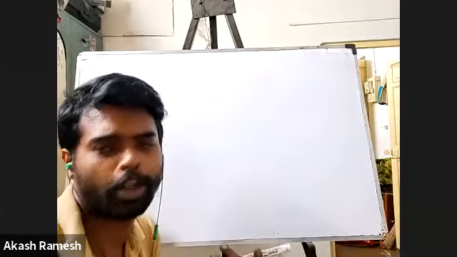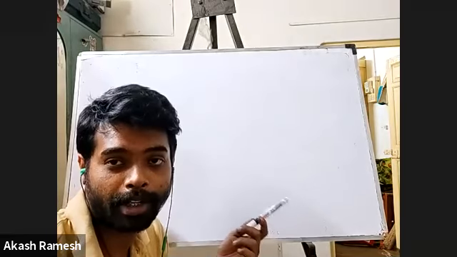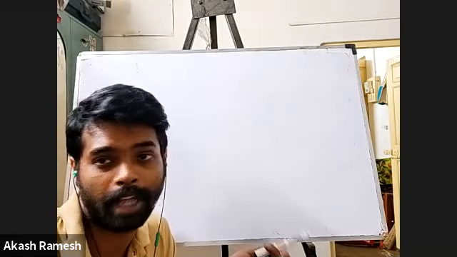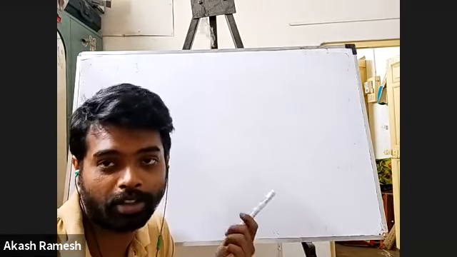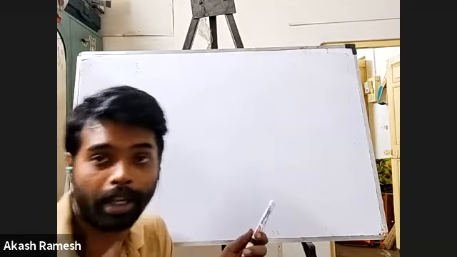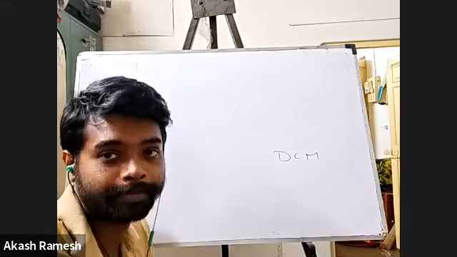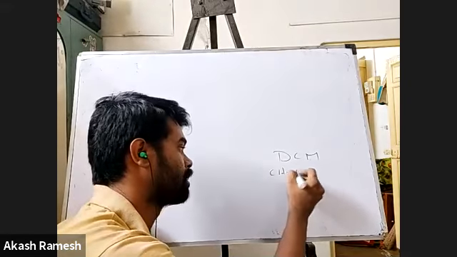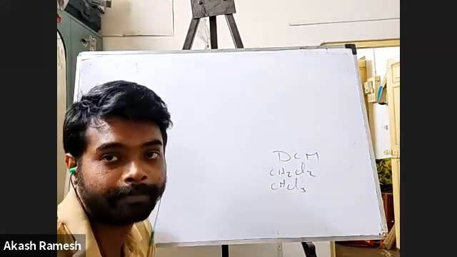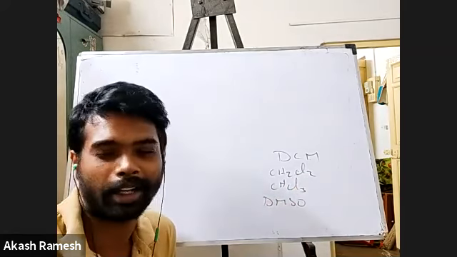Now, if I were you, I would have asked one question: why is it that polar aprotic solvents help in the SN2 mechanism? The answer is about any polar aprotic solvent. Examples first: DCM, dichloromethane, which is simply CH2Cl2, or even CHCl3, chloroform, or DMSO, dimethyl sulfoxide. There are many like these.